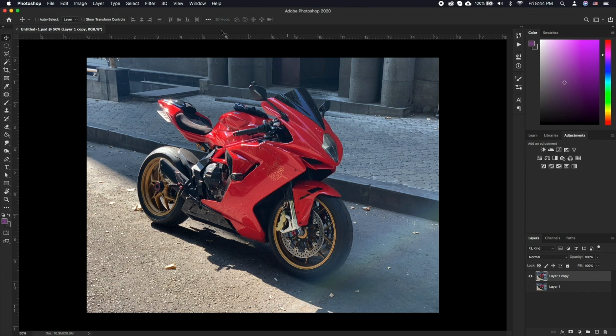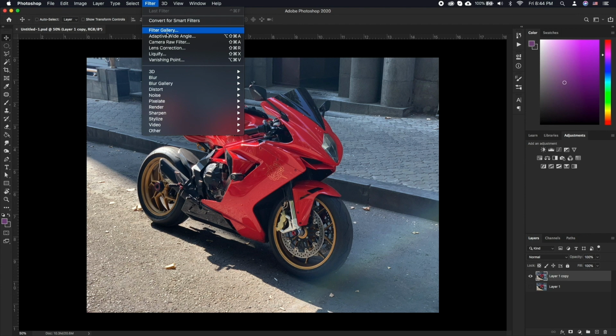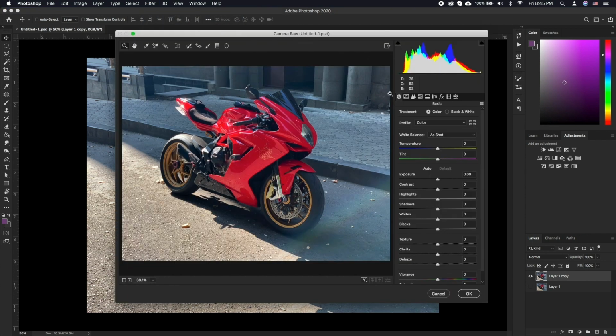In Photoshop, click Filters and choose Camera Raw Settings. Now on the right side, under White Balance, choose Auto and see if Photoshop guesses the white balance correctly. If not, adjust the two sliders left or right depending on the colors that your image has. For example, if your photo came out too orange, move the temperature slider to the left to compensate it with the blue color. Similarly, if your image came out too greenish, move the tint slider to the right to add more magenta. When done, click OK.